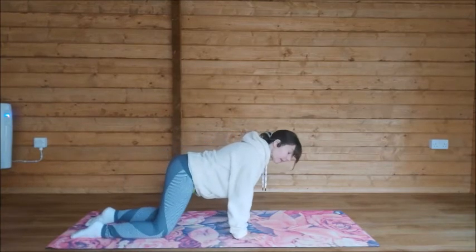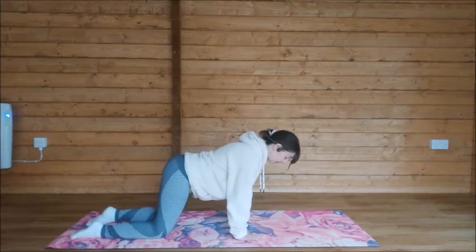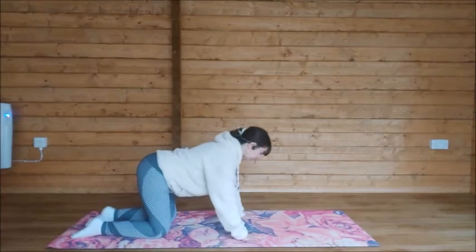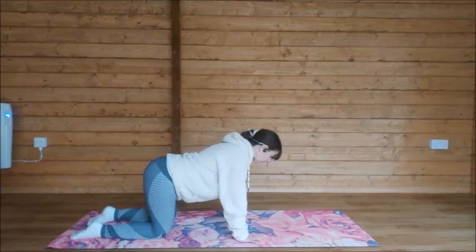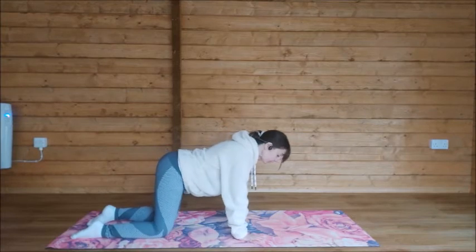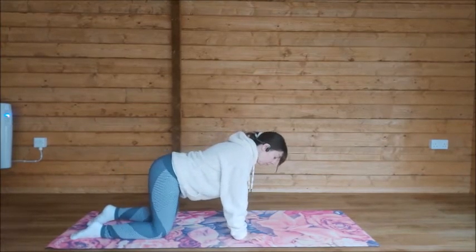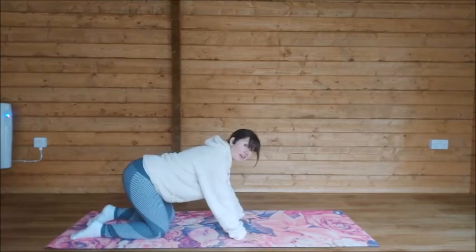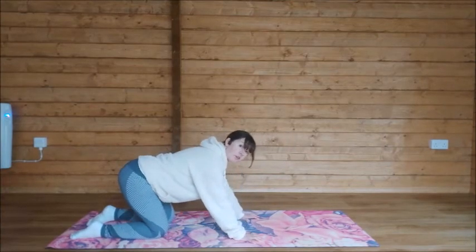So claw the mat a little bit, be careful or take note to see if you do dump too much weight in the wrists. Yoga, we are on the hands a lot, so just taking a moment to refine what you do is always a good thing. So the weight needs to be on the finger pads mainly, not the heel of the hand. So just claw the mat a little bit and hopefully you'll feel the difference.